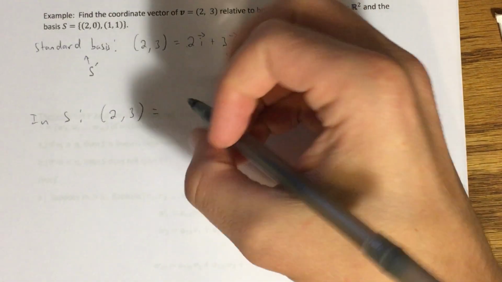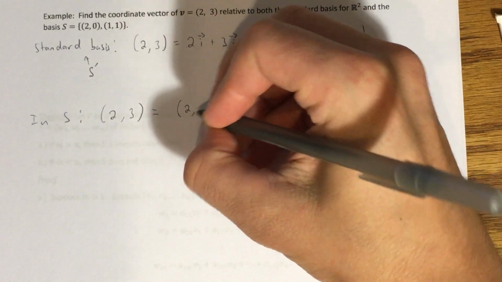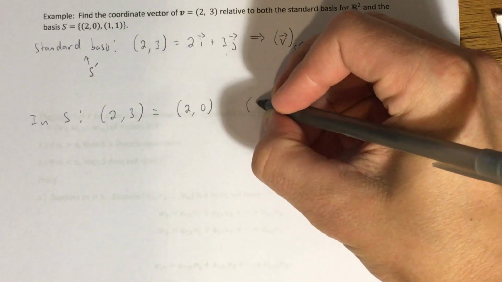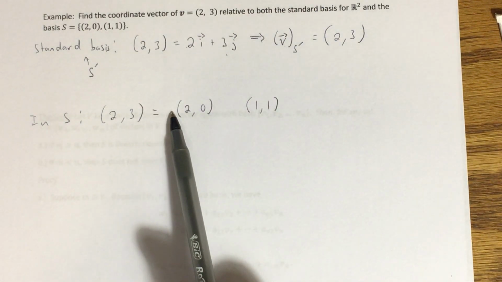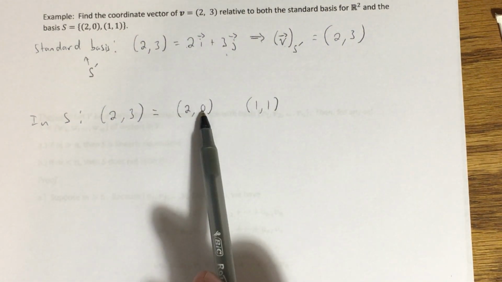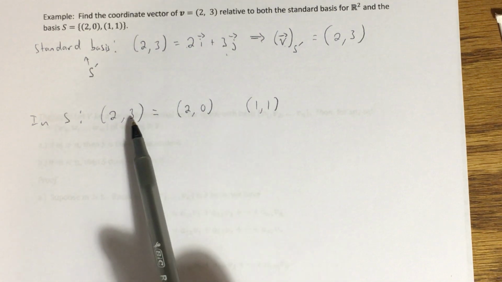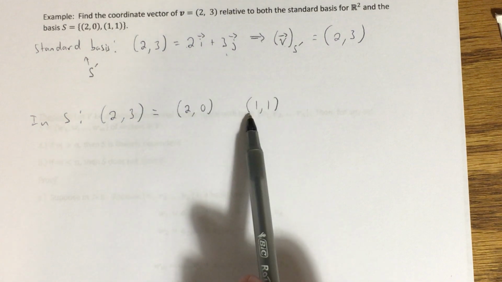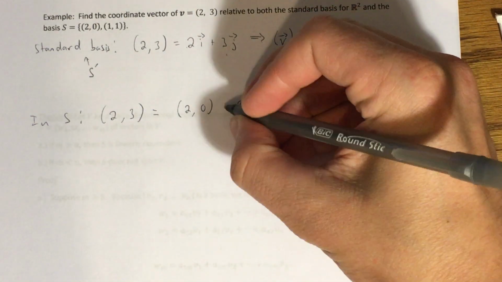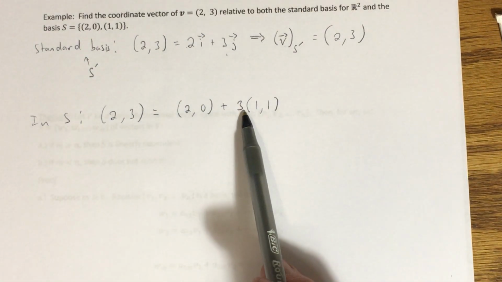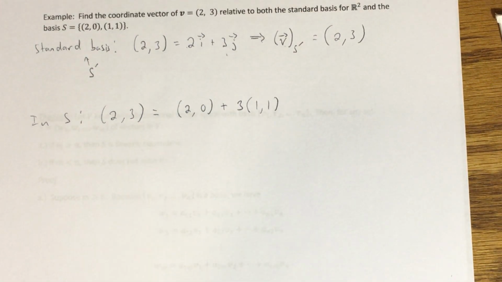And one thing I notice, remember we're working with two vectors here, (2, 0) and (1, 1). Notice that no matter what scalar I put in front of the first vector, it's going to end up being multiplied to a 0 in the second component. So that's going to contribute nothing to the second component. This 3 is going to be determined entirely from the second vector. So that means that this has to be a 3. That's the only way I'm going to get a 3 in my second component.